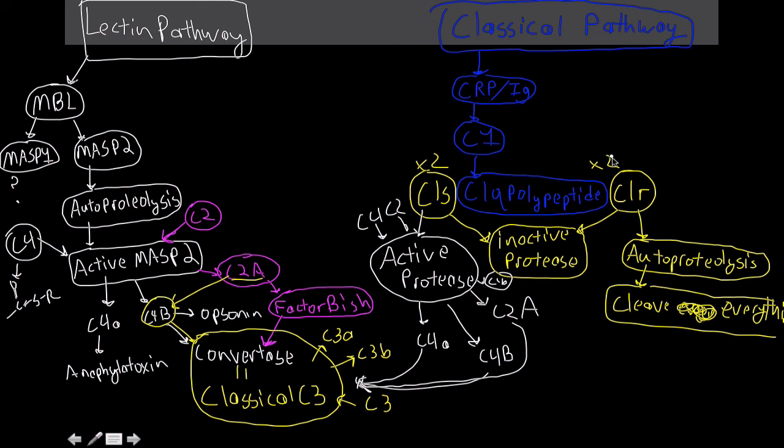And so that's the difference between the two. But with this, with the classical pathway, we have to have this guy cleaving himself, which goes over and then activates this. And that extra step here, along with the fact that we need a C-reactive protein or immunoglobulins, IgG or IgM binding there.